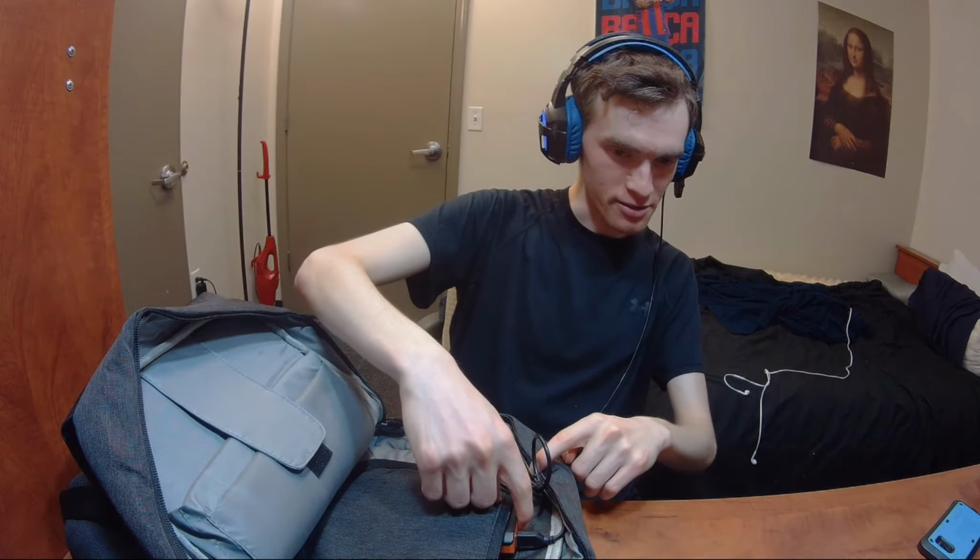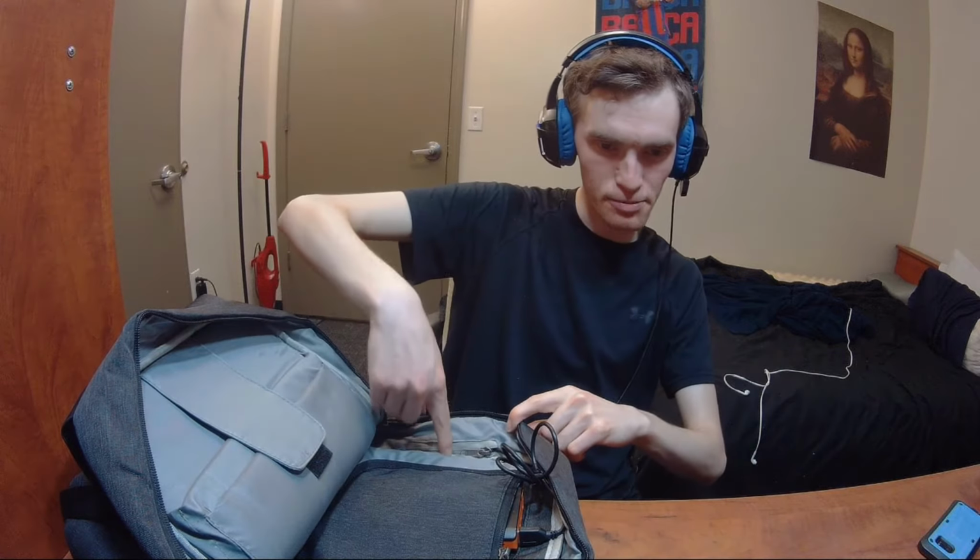Okay guys, we're back here. Everything is set up. The power bank is ready to go here. It's plugged into this port right here, which is then connected to my cable coming out.